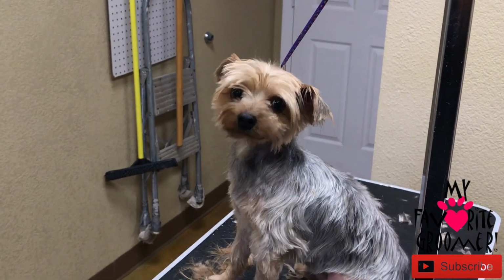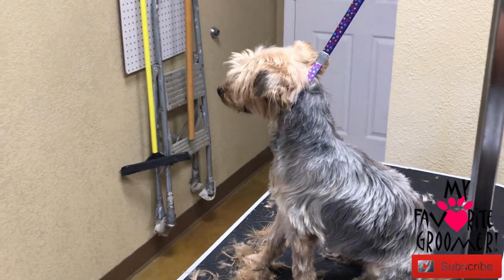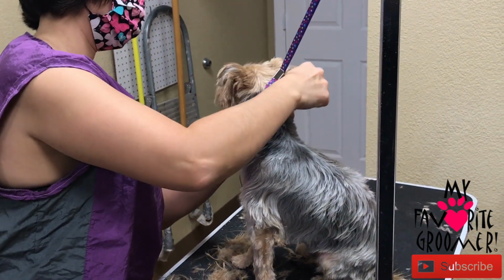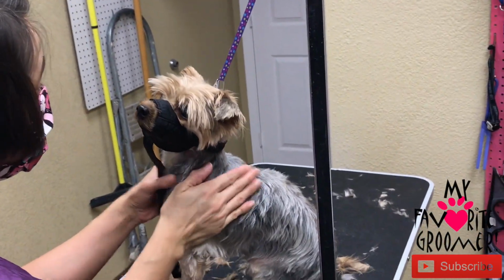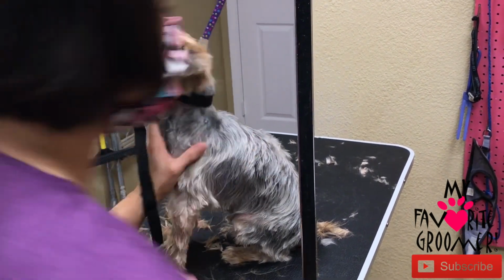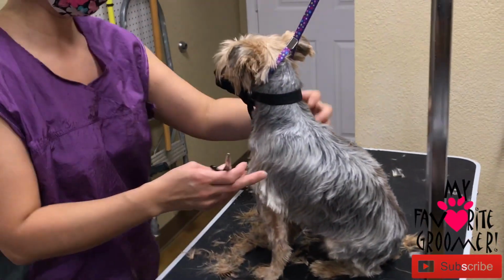Okay, now I'm going to actually muzzle him again to pull his ear hair out because I think it's going to be painful. A lot of work on this one, huh? Yeah, I know you're not going to like it. I know we're not going to the nails, okay? We're not going to the nails. We're doing something different. I'm actually going to try not to use ear powder if I have to because I am going to use my hemostats.